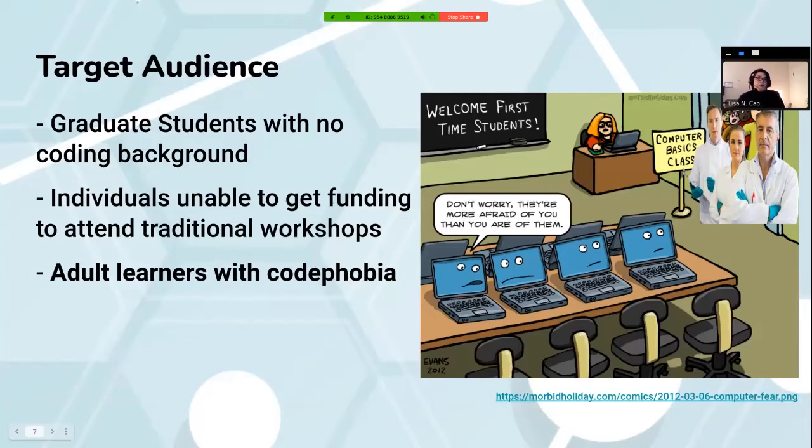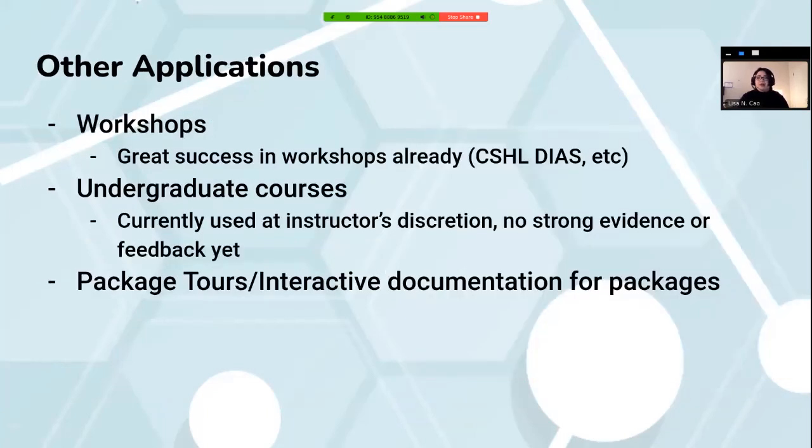Of course, our courses are meant for people who are new to coding, particularly those who are coming from biological or wet lab backgrounds and who maybe have a little bit of code anxiety too. And we want to make this information accessible just in case somebody has funding difficulties.